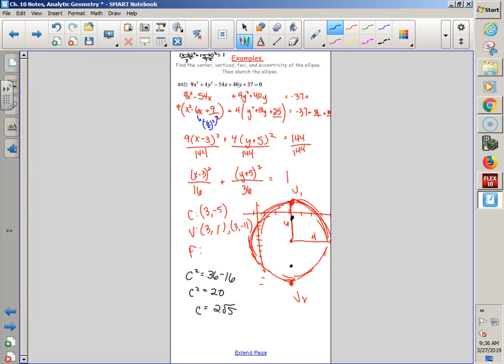But guys, I don't even necessarily need to show it perfectly on a graph. What I need to do is show it perfectly in an equation. So how did we get the vertices from the center? What did we keep the same for the vertices? The x. So I'm going to keep the x the same for the foci also. But what do I need to change? The y's. And how do I change them? Well, start from where we were, which was -5, and add and subtract root 20.